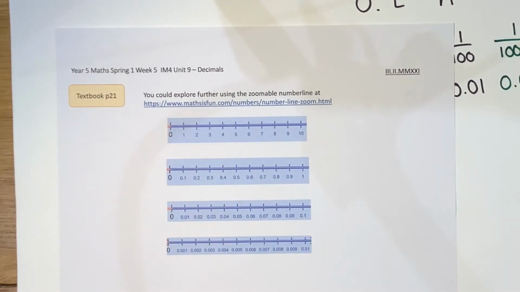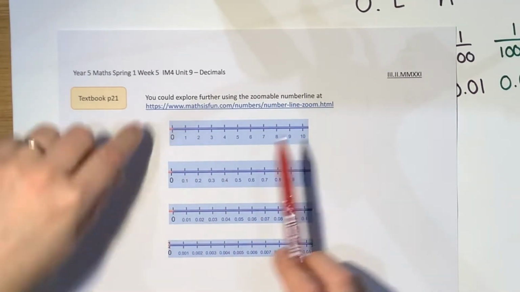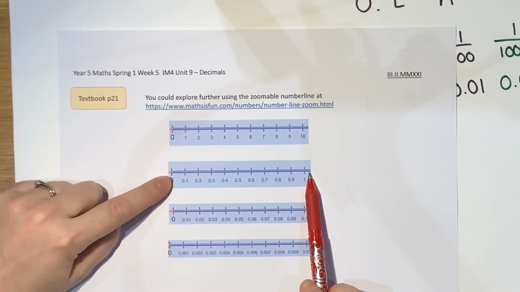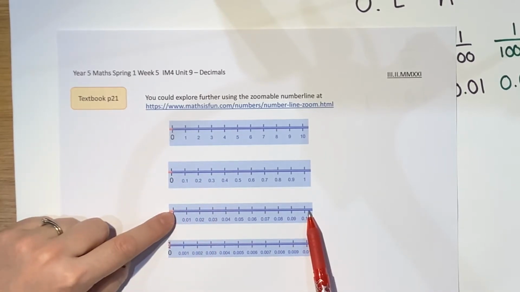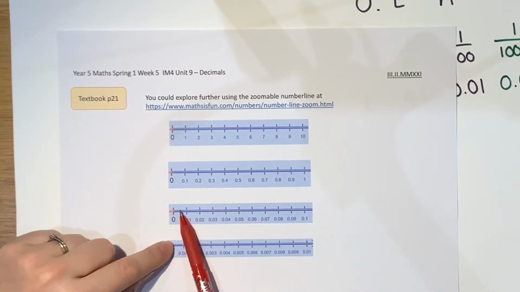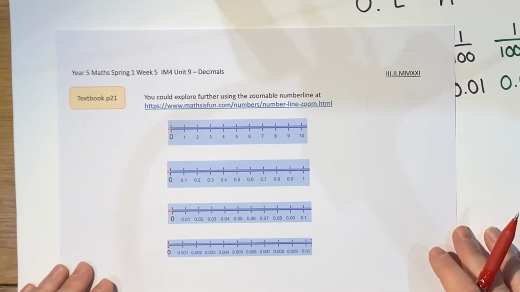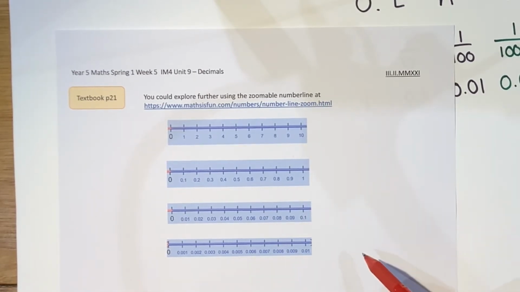If you are still a bit confused, there is a fabulous website where you can find a zoomable number line. I have put the website address there for you. I've just done a screenshot, so I zoomed in on the number line, so I had from 0 to 10, and then I zoomed in on this section, and it gets bigger and bigger and bigger for you so you can see. Then I zoomed in on this section to split it into hundredths, and then I zoomed in on this section to split it into thousandths. So, I can show you as many number lines as possible, but it might just help your understanding if you're able to pop along to that website and have a little look at the zoomable number line.